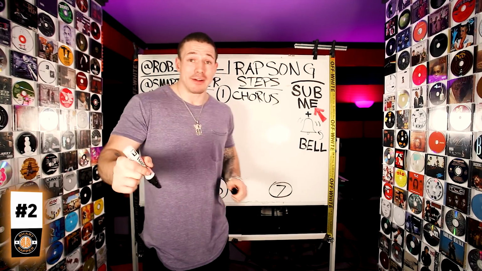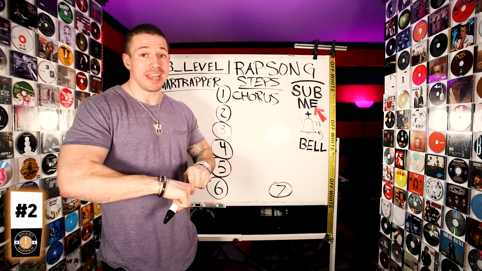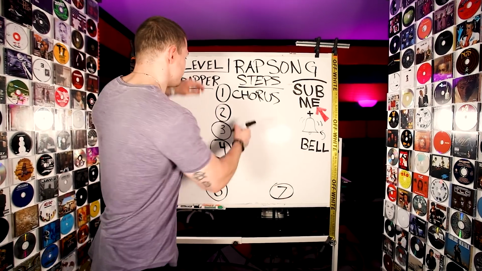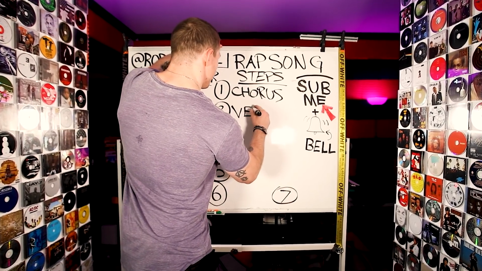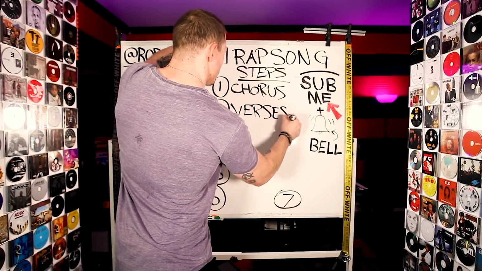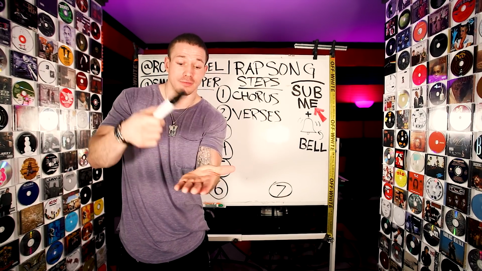Now, number 2, after you have your chorus recorded, the next step is obviously the second most important part of the song, which is you're gonna record your verses. Now here's the thing, you should already have lyrics written for these verses, right? And if you record them and they sound good and they're flowing from the verse to the chorus and then back into the verse and back to the chorus and everything sounds good, you're good to go.